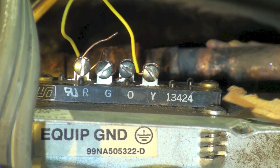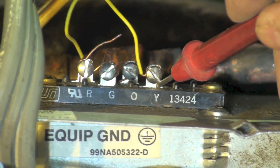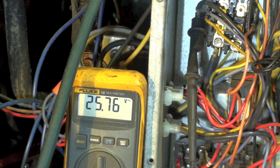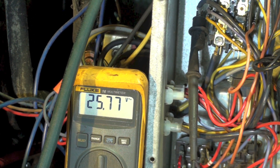If all my switches are closed — there's a high pressure switch, low pressure switch, low temperature switch, those things — if those are all closed, let's find out if we actually do have power to Y right there. I put my probe there and my meter is showing 25 volts, so I've got continuity there.